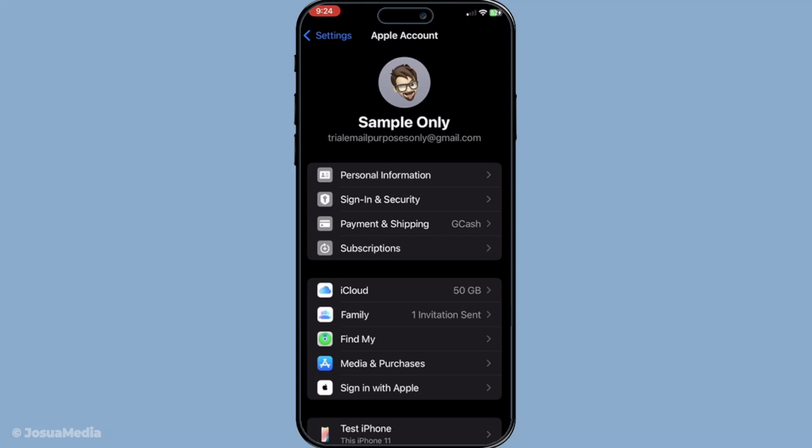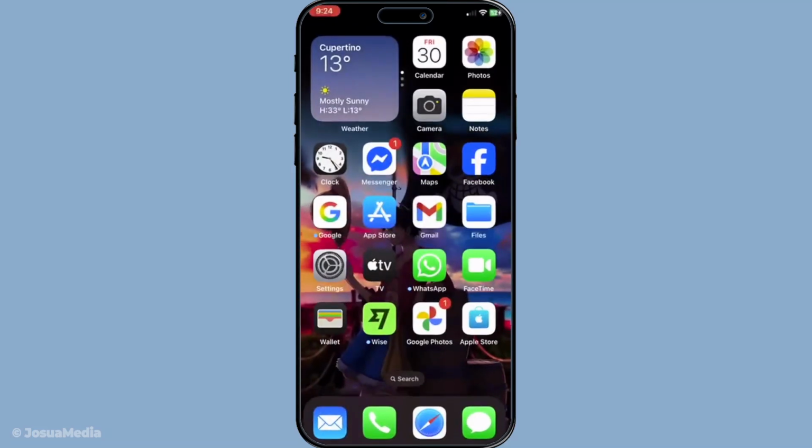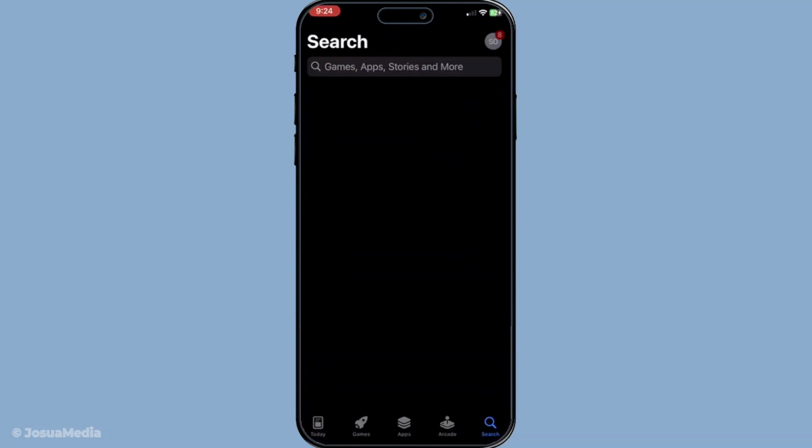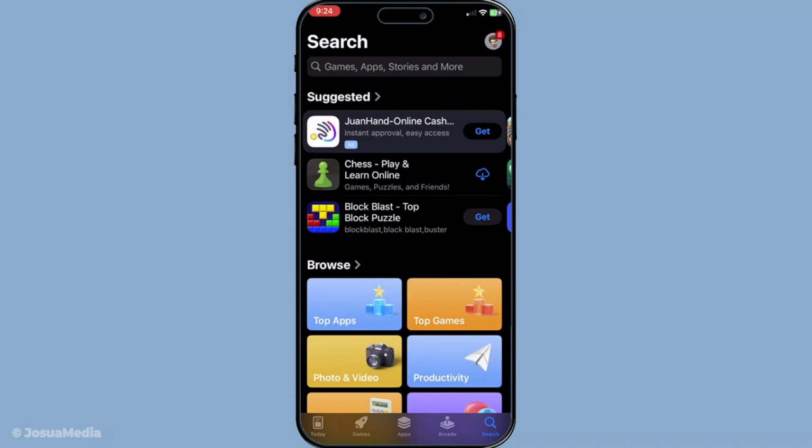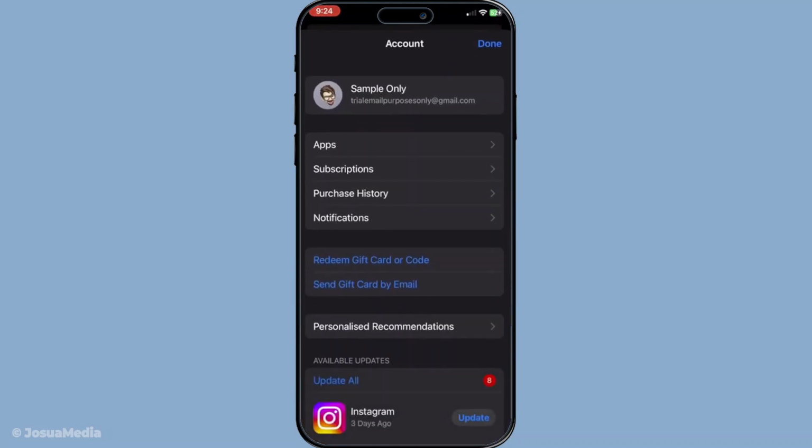If you prefer not to navigate through settings, there's an alternative method you can use. Begin by opening the App Store, which is just a tap away on your home screen. Once inside the App Store, make your way to the top right corner and locate your profile icon. This icon often features your profile picture if you've set one, or otherwise it'll be the standard icon for profiles. By tapping this profile icon, you access your Apple ID details within the App Store environment.